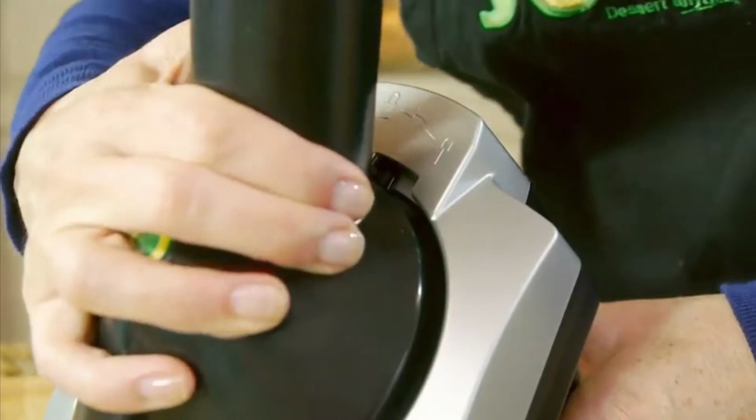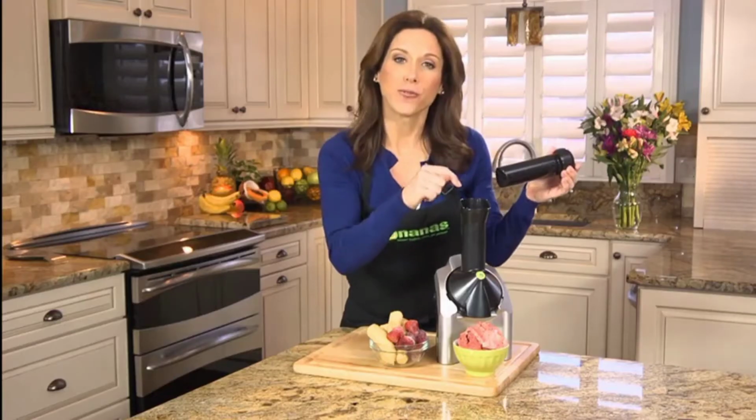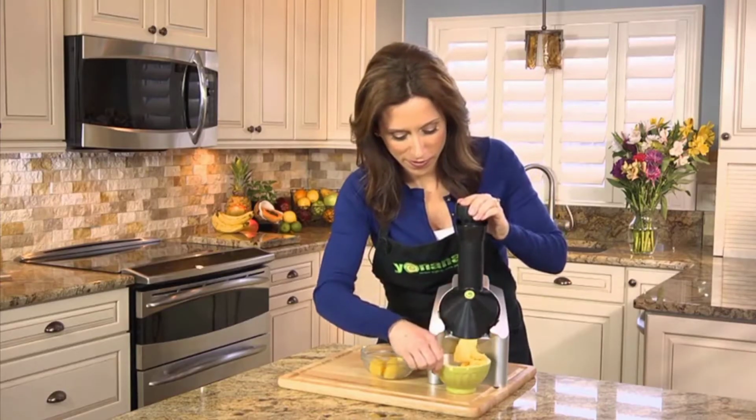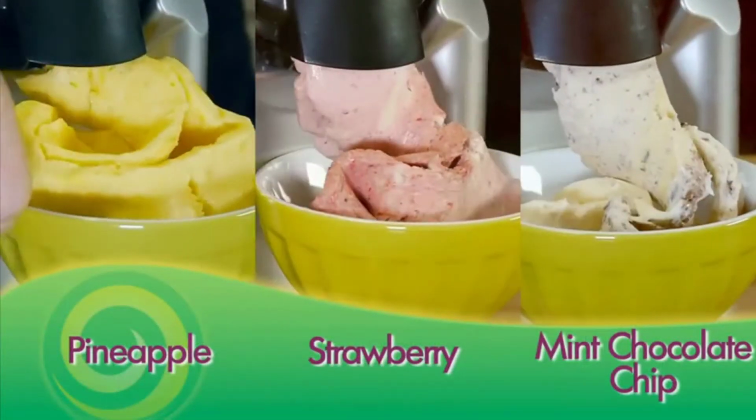Simply snap and lock in place. Turn the machine on, feed frozen fruit through the chute. Alternate pieces of fruit to make that perfect blend of your favorite Yonanas. Everyone in your family can have their own custom-made Yonanas flavor.